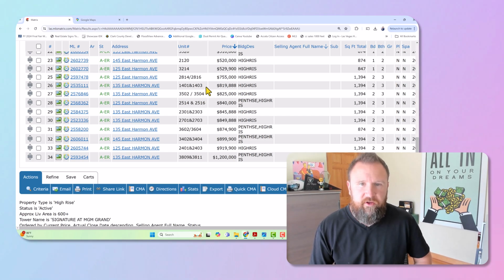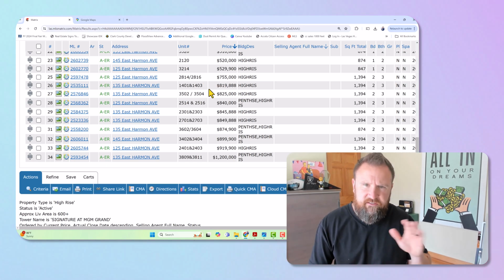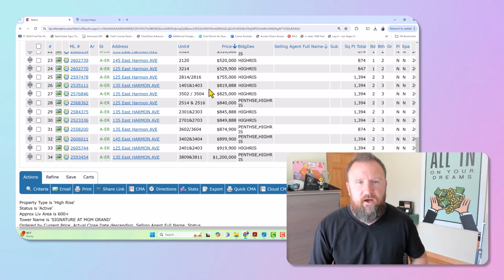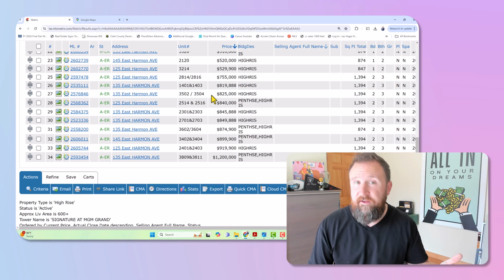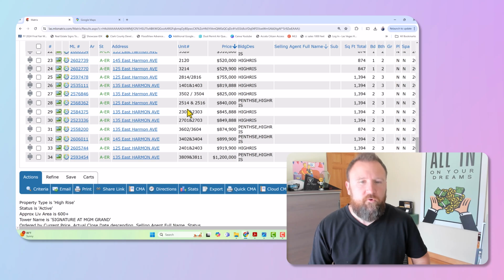Let's look at these. What we have: $820,000 for the 14th floor. That's fine. That's a fair deal. 28th and 29th floor, or 28th floor, both non-strip view, $755,000. Not bad. That's fine for being a non-strip view combo unit. 2502, 3504. You're paying a premium for being on the high side of the penthouse level. So it's like, okay, let's look at that one a little bit deeper. 25th floor, for $840,000, no thank you. I'll take the penthouse for less.